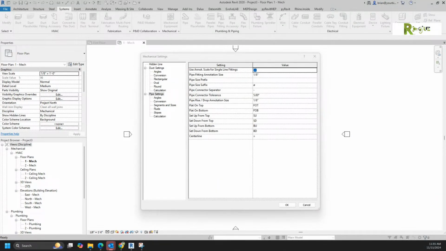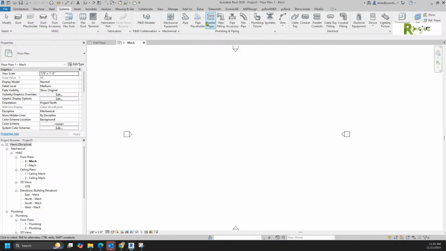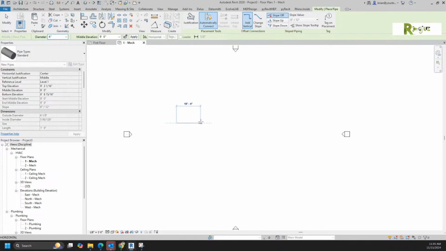Show me what you're working with. Oh, the flanges, the fittings, the flange. That's in the pipe system. I mean, that's where you pick the elbow that you want. You also say whether it's flanged or not. Correct. So where are you going to with that one? I don't know where you're going.